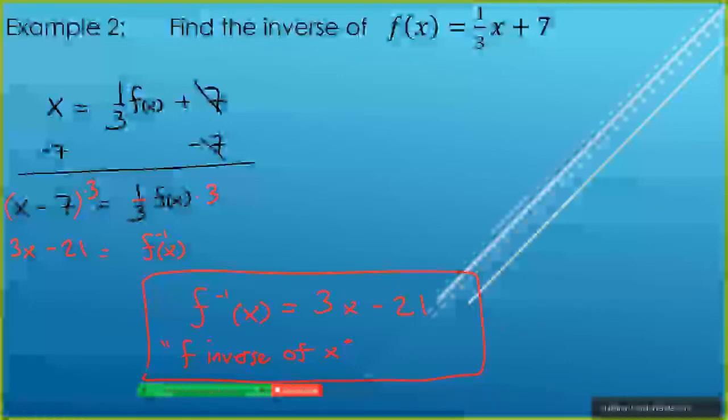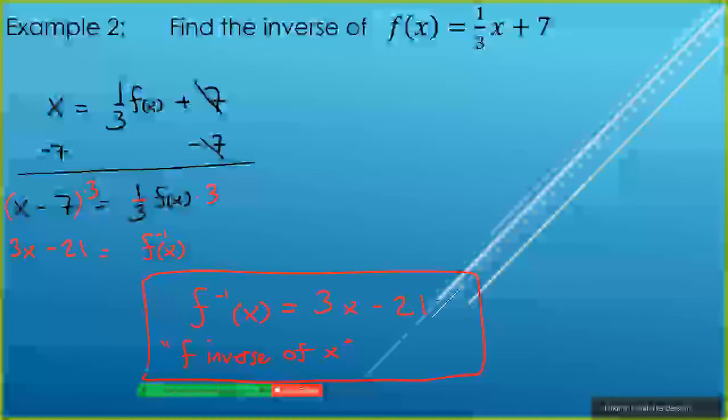And just visually inspect it. You should see some of the same things there. But this time, it's a little different because if you look back through your work, we did 3 times 7, and that's where the 21 came from. So we don't see a 21 on the original and the inverse this time, but we see where it came from. It's because we had that 7, and we had to multiply everything on the left side by 3, and that's where the 21 came from. And then we see 3 times x, and that's very similar to 1/3 times x. Those are the opposite. It's like x divided by 3, x times 3.